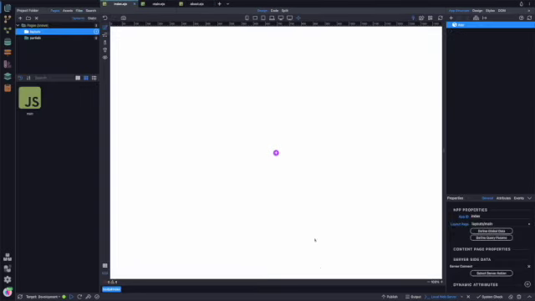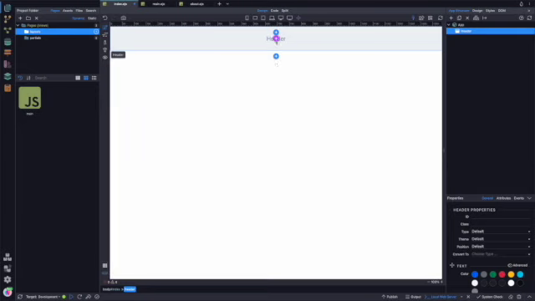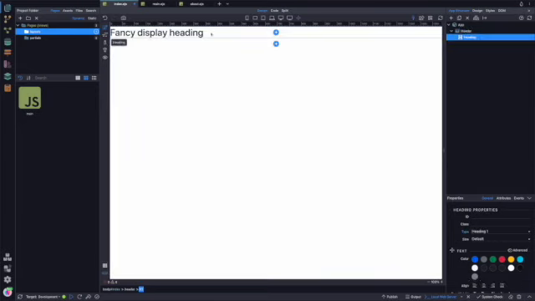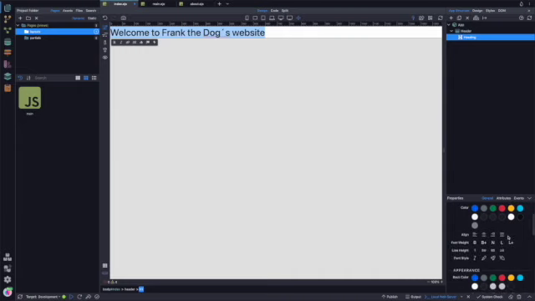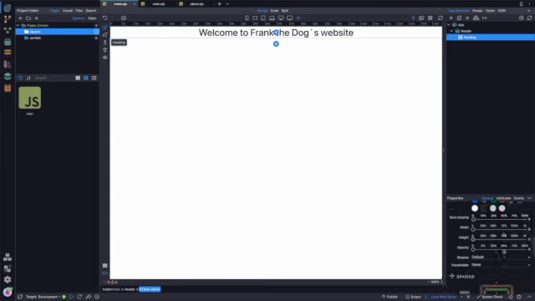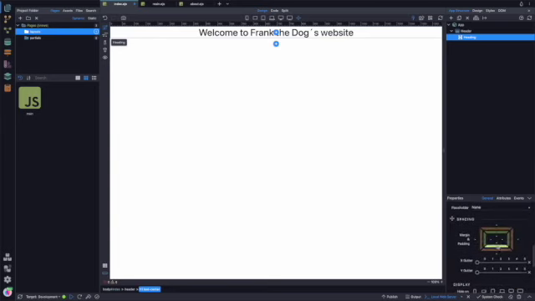To start building the main part of the website's homepage, we go to the index page. We are starting by adding a header containing the website's heading. Using the Properties and Design panel on the right side of the screen, we can style the heading. We center the text and add padding.